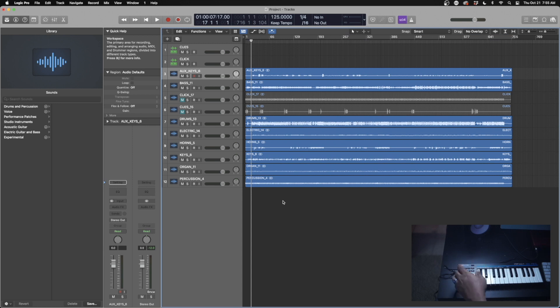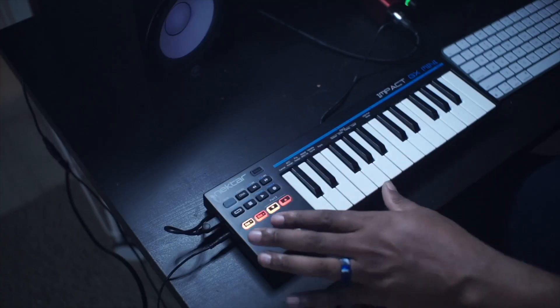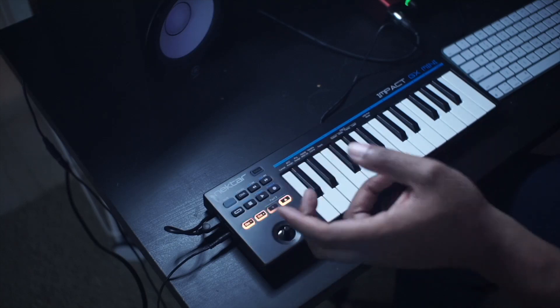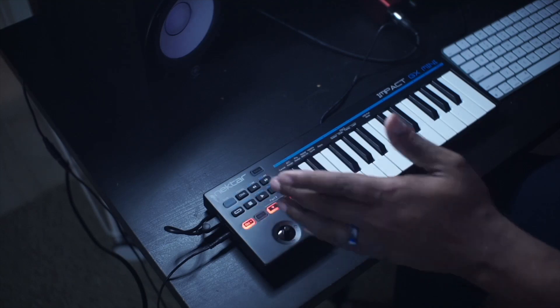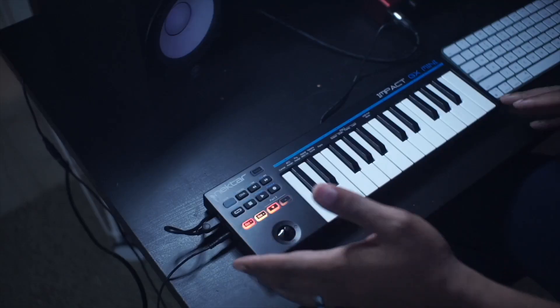You can turn on loop and all those basic transport things — that's pretty much it, because you don't really have many other functions beyond that. You do have some advanced stuff with MIDI channels and different things like that, but that's pretty much the workflow for this particular controller. It's a pretty dope controller for the price — 70 bucks. You get DAW control, a little joystick, and nice feeling keys. I think it's totally worth it — it's very comfortable, under a hundred bucks, and it's portable.